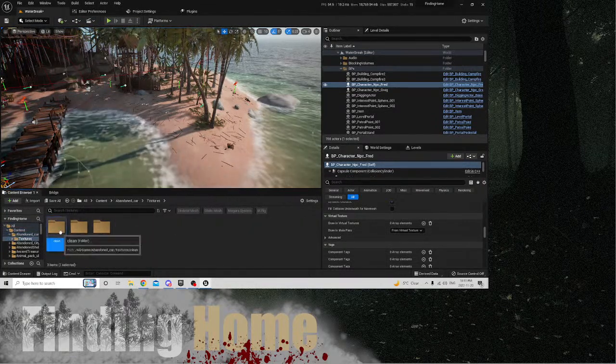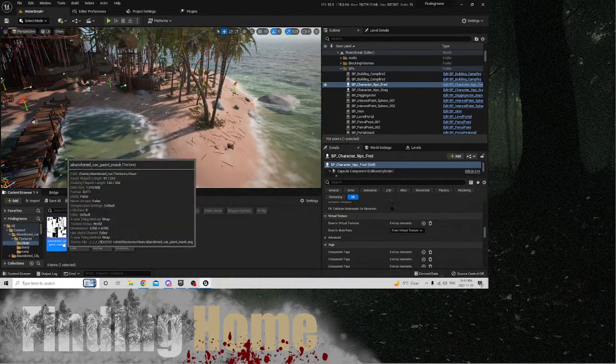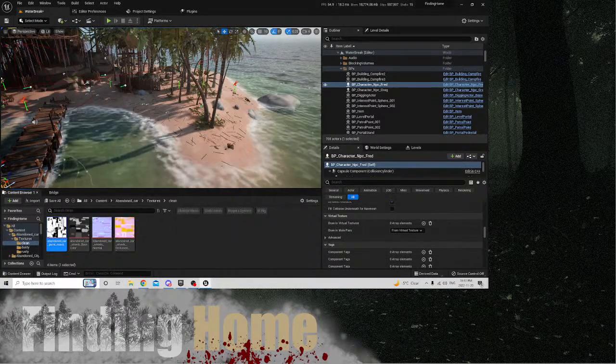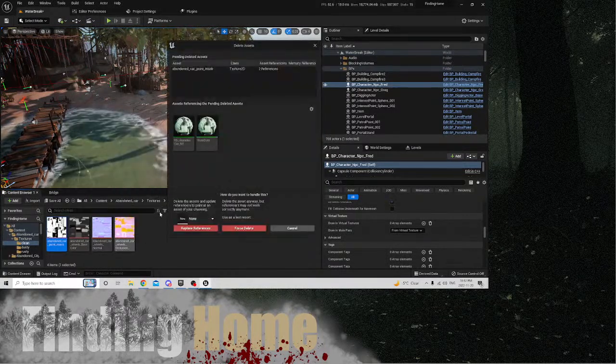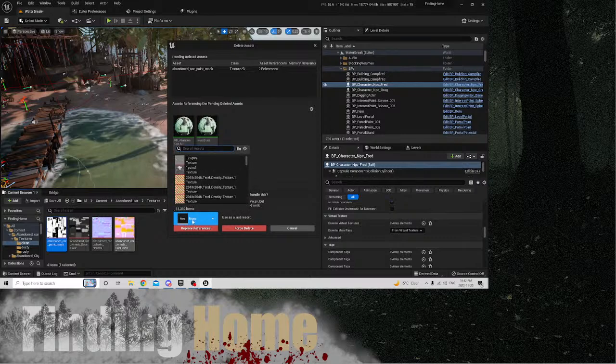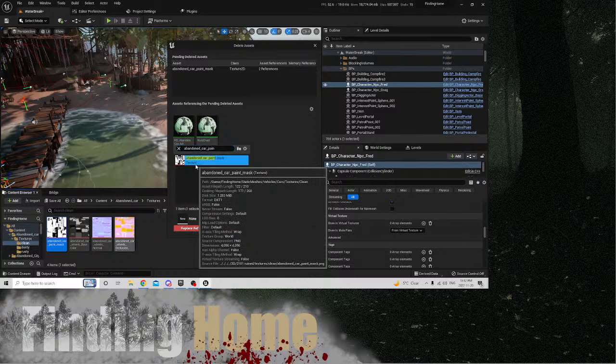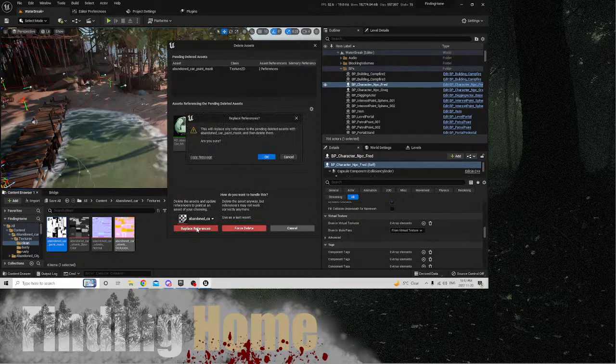So I'll show you guys just finishing up this thing here. So this is clean paint mask. We'll delete this. Abandon car. Paint mask. This is clean from finding home. Replace references.